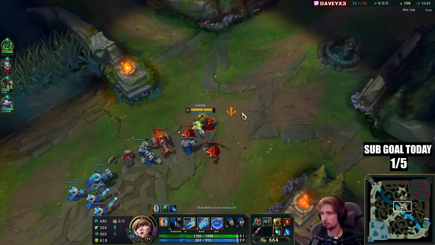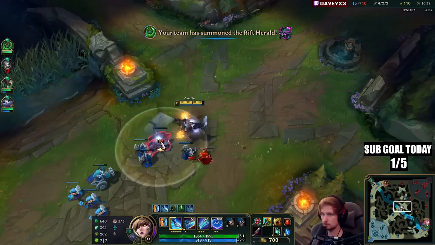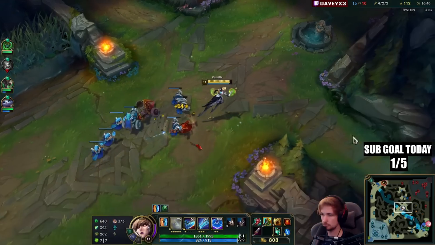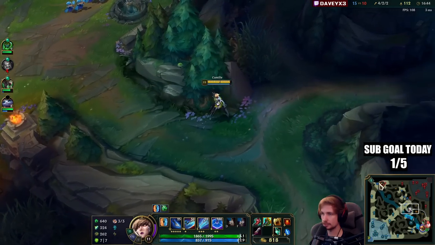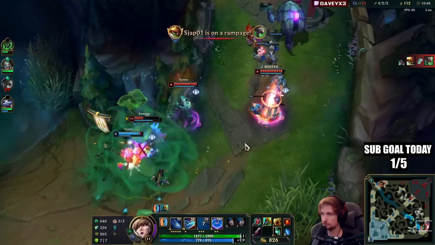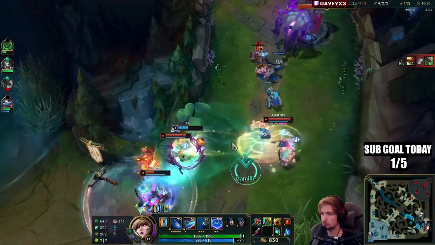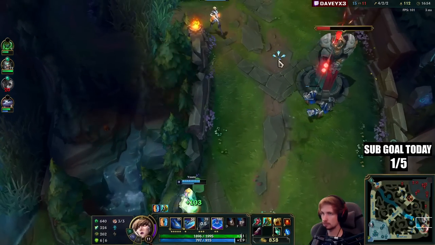Like, at least you can also fit in a combo, so it doesn't feel too bad. Let's go bottom. We're gonna be cleaning up this place here. If Zac has a passive, then there's something we can do.